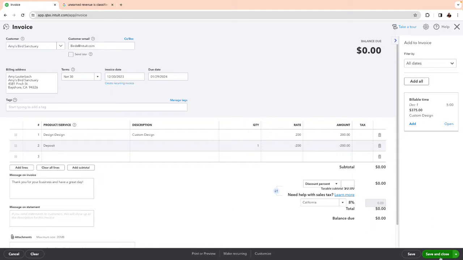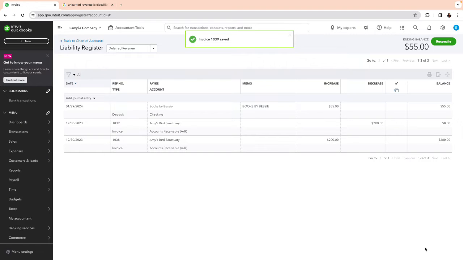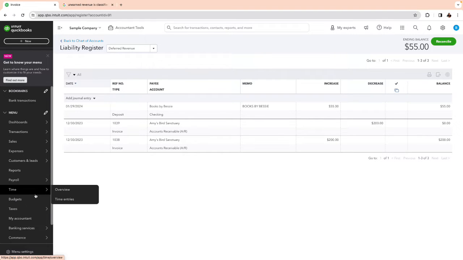But what this is doing is it's recording that I made the sale for design, and I pay for this with that account. So you see the money that was increased when we received the payment, and decreased when I provided the service. And when I provided the service, this will go into revenue. Okay, so this is going to show up in the profit and loss. So it's being taken out of this liability account and showing up as income.